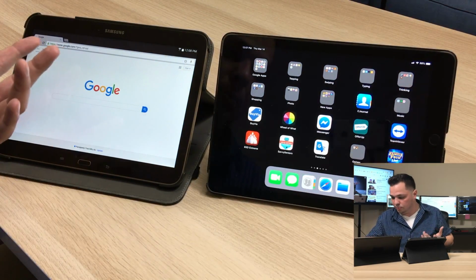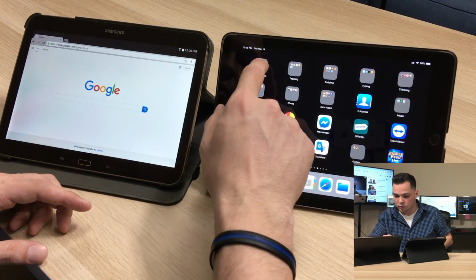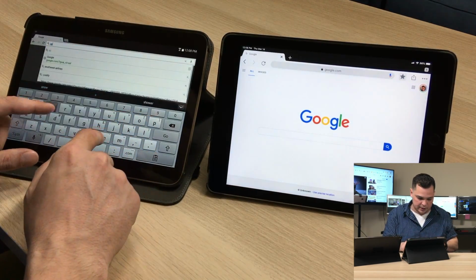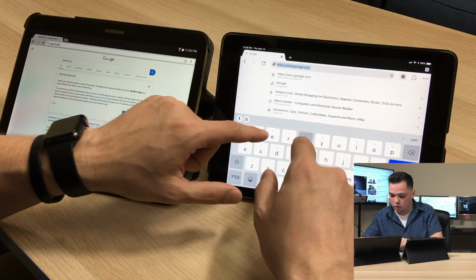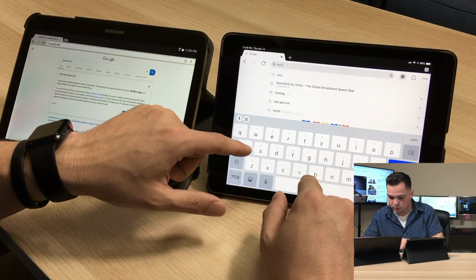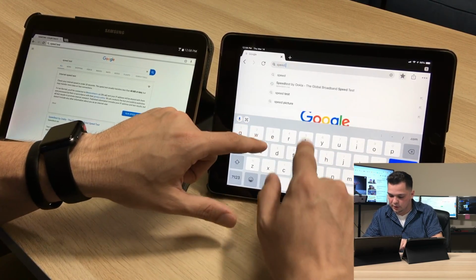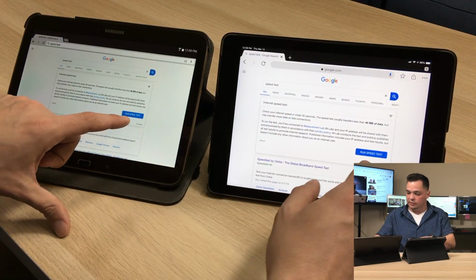Here at the office we got some pretty good internet. I think it's a 400 megabits per second connection. So let's open Chrome again and let's run a quick test. Let's go to a speed test and it should bring up Google's main speed test or Ookla's test, but we'll do Google's. Oh, I put test speed test. Now we're gonna run Google speed test and see how it goes.